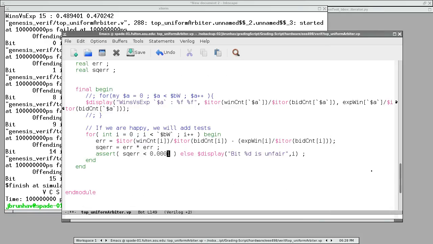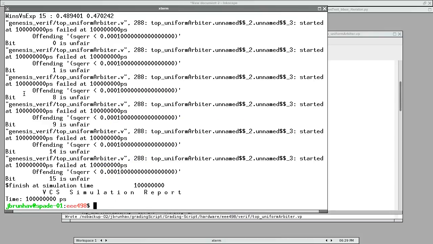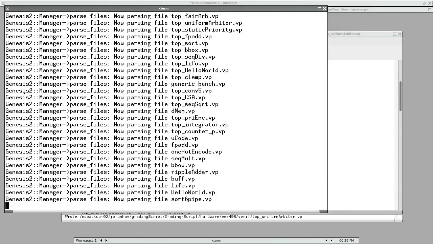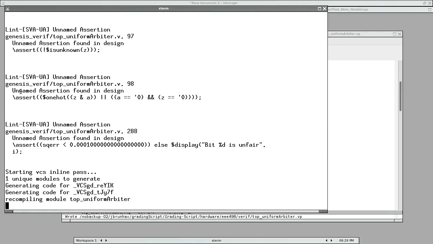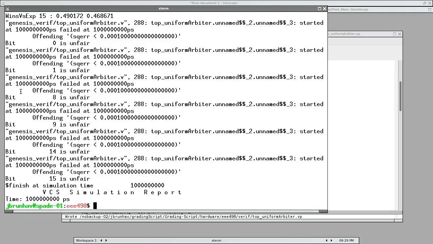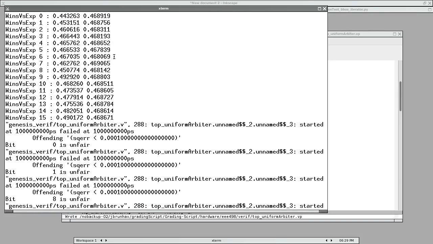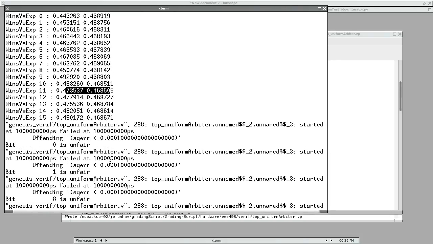That could just be simulation noise, so we could add that back and add one more zero. See if we get a little bit closer. This is one of the problems with more statistically oriented things, is that eventually you start having to do a larger number of runs. So now we're cooking, and we're still not fair. The numbers are still a little bit off. Some are a little bit higher, some are a little bit lower, but for the most part we're almost at the 4.75 that I think the number's supposed to be.